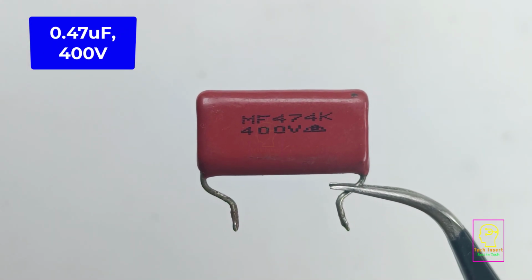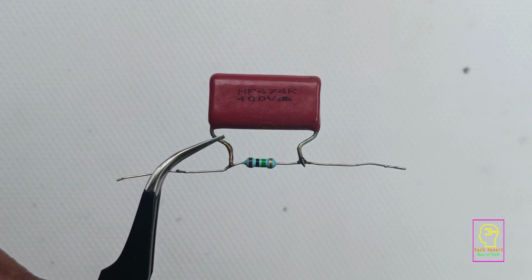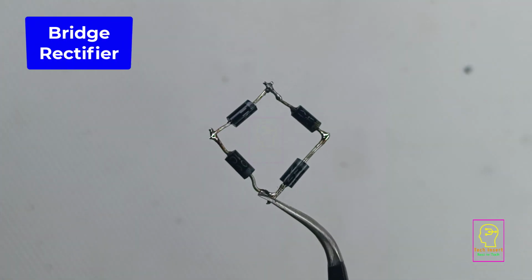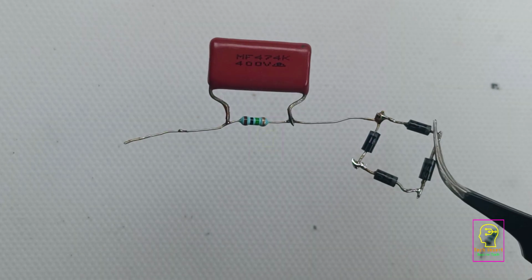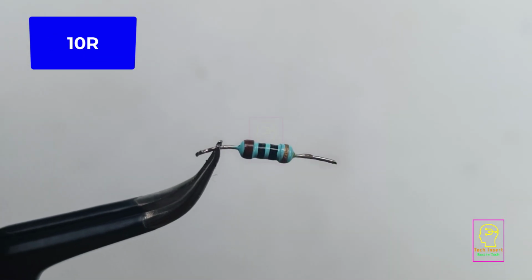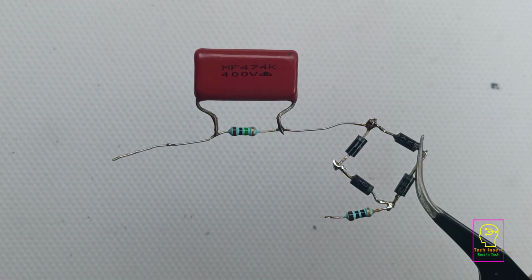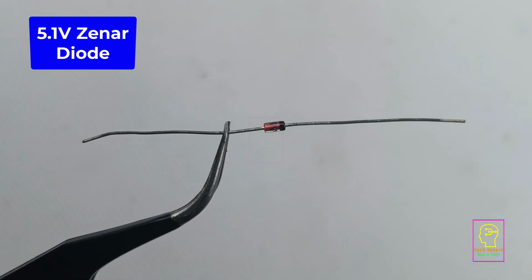This emergency light uses a transformer-less power supply, which means it consumes very little electricity, making it extremely energy efficient. Because of its low power consumption, you can keep this device switched on throughout the year without worrying about your electricity bill. Even though it doesn't use a battery, the light stays on for about 12 seconds after a power failure, thanks to the energy stored in the capacitor. This small window of light can make a big difference, helping you move safely, find a flashlight, or even avoid panic in sudden darkness. This emergency light uses a transformer-less power supply, which keeps the design compact and energy efficient.